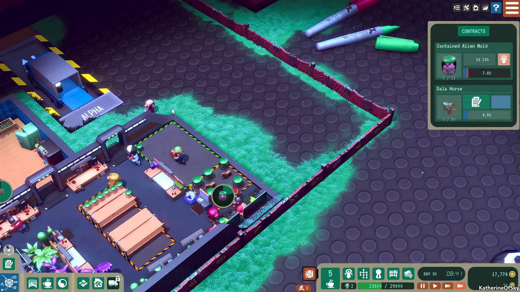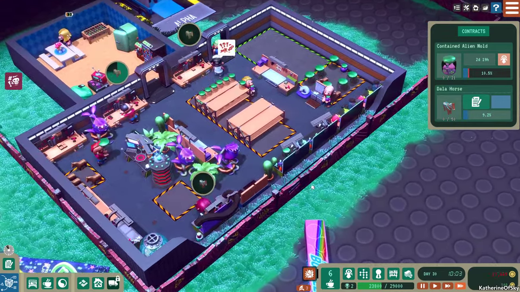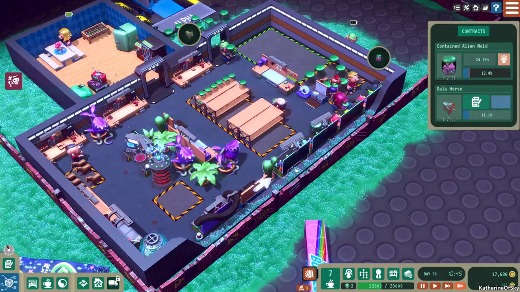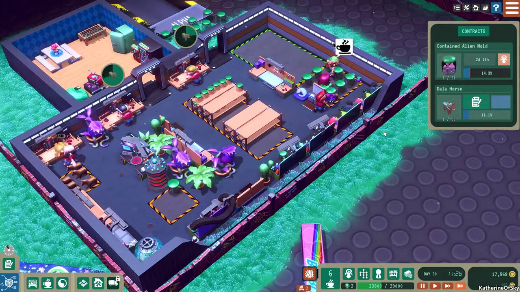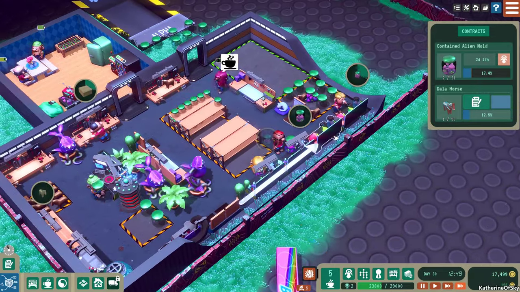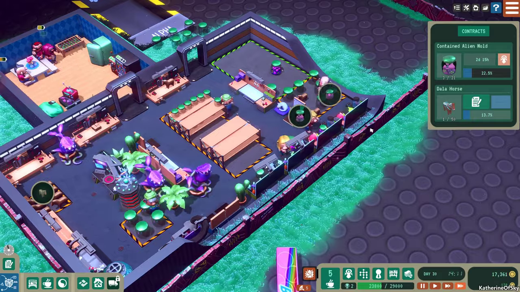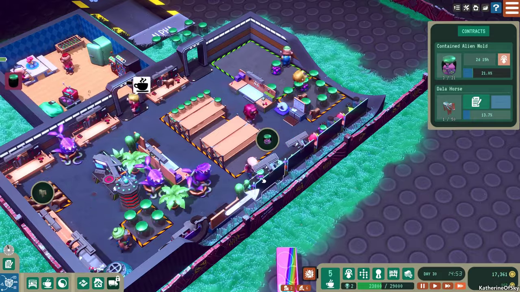I'm wondering if I should make like a small room here with evil machines and have this bigger room for regular machines and then kind of optimize the decorations in the evil room so that it's a little bit better. Okay, hello.